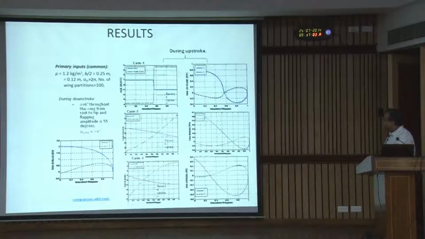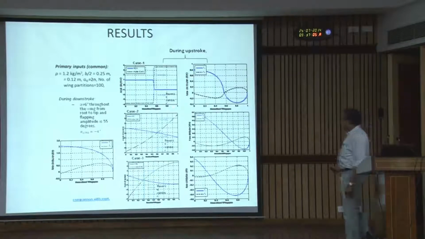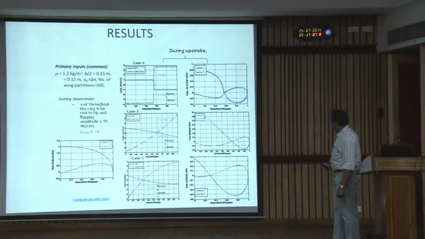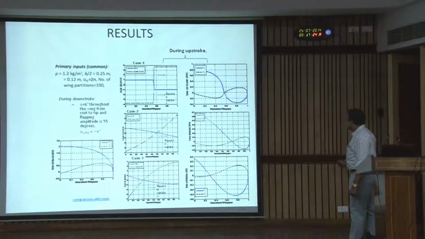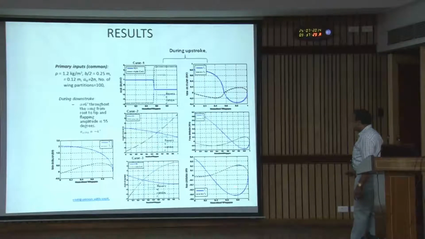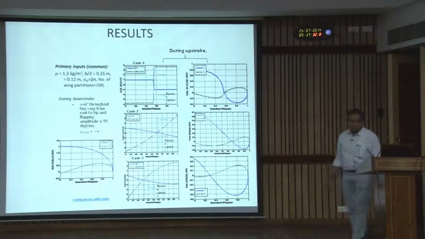From this calculation, suppose this part of the wing has a negative camber. Then some part will have negative lift and negative thrust, some part will have positive thrust, and from the integrated effect we should get a net lift. If we change the spanwise length over which it has a negative camber, we can find out how much the net force will be.